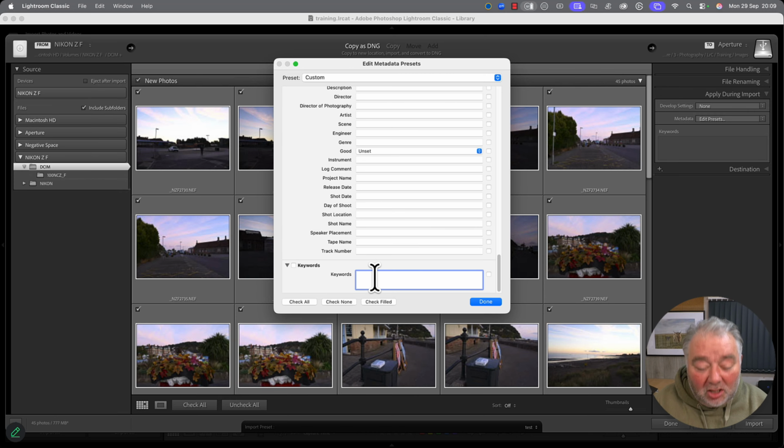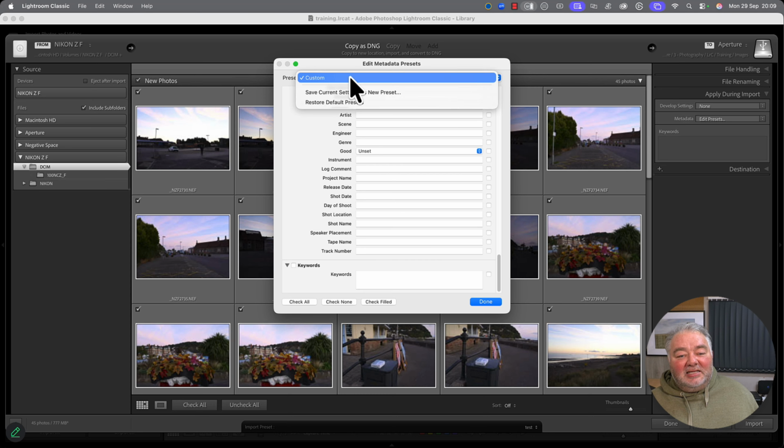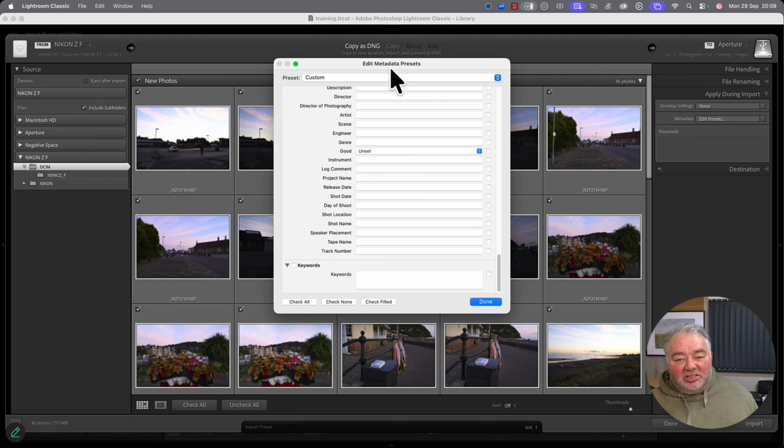So if you had in there otter, mull, rock, etc., and you wanted to put a new word in here, but bearing in mind that's going to add that every single time because you've added it to a preset. So this is a preset within a preset.